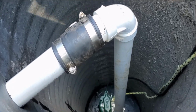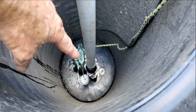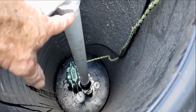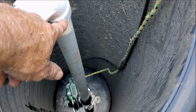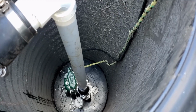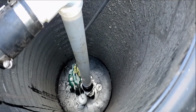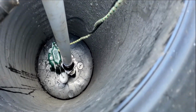We're ready to install. Okay, here's how it sets up. We made a perfect measurement from the top of the check valve, which I tightened that clamp down, brought it up, comes straight into the 90. Make sure your measurement comes to the inside of the coupling, okay? Now, because this is so deep, we need to make sure we have a rope on it. It's tied to the handle down below, so that if we have to pull this pump in the future, we've got a way to do so.